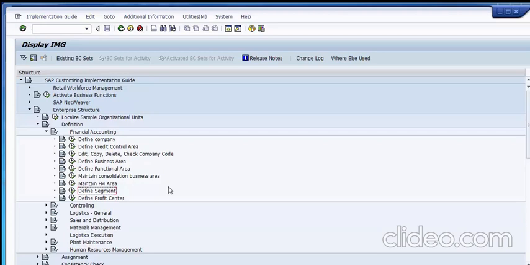Again, let's take a practical example. If you are going to implement different segments for a company, like you can take an ABC company, and it has different businesses. It has some telecom business, it has some retail business, and again it has some different business like manufacturing of some product type.